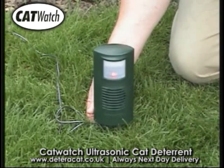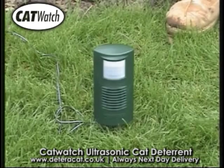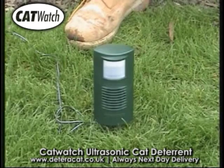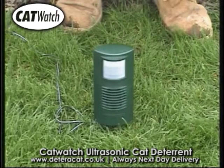Heard that? And if I stand back out of the way, after about 10 seconds that it takes to warm up, the red light will go out, you'll hear no more sound, you now know it's working. Just going to put my hand in front of it to simulate a cat walking in front of it.